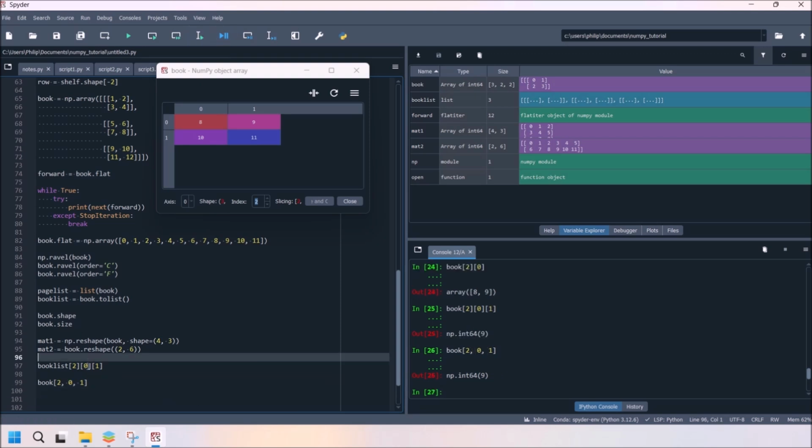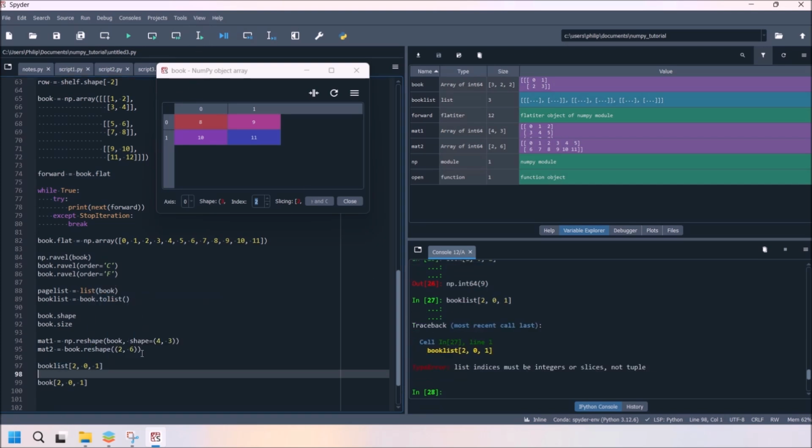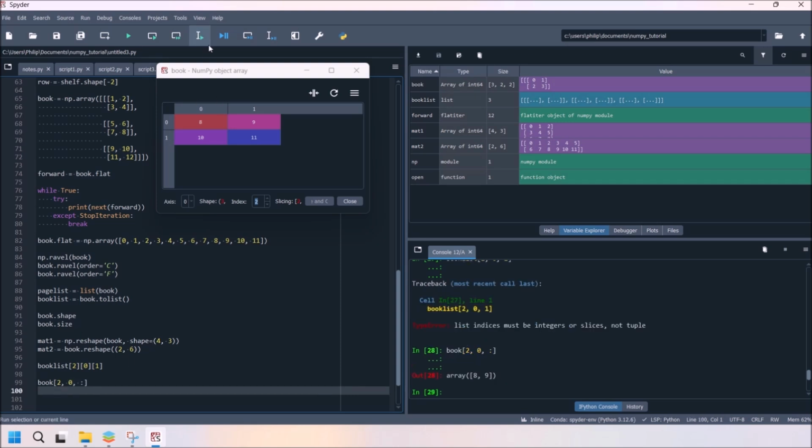So for convenience, because this is a single data structure, we can combine this all together. Book list, on the other hand, is essentially nested lists, so we need to access each inner list individually, and so we can't combine the brackets in the same way that we've seen before.